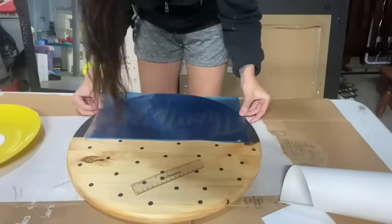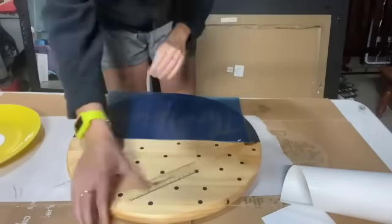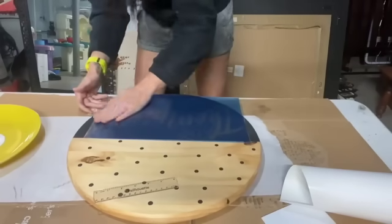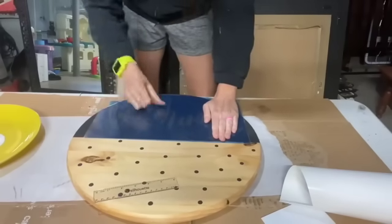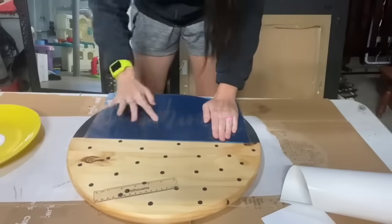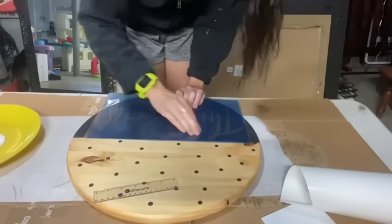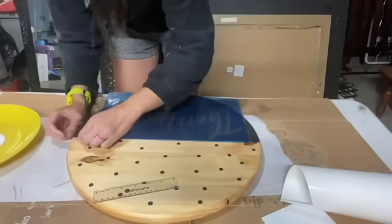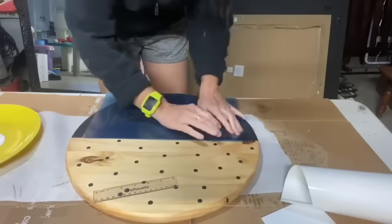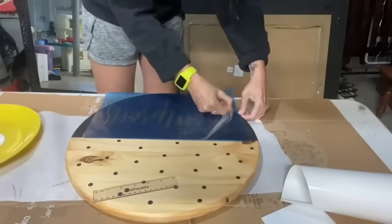You just have to take your time with these, you guys. There is nothing worse than putting your stencil down, painting, and then lifting up your sign and realizing that your text is crooked. Ugh, it's horrible. So now we're just pressing this down. You guys have seen me do this a million times. Just make sure to press this down very, very good. You want to get in all the cracks, the crevices. I am not using my vinyl tool to rub on top of it because this is black chalk paint and I don't want to put scratches in it by doing that.